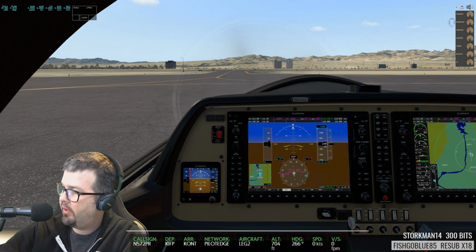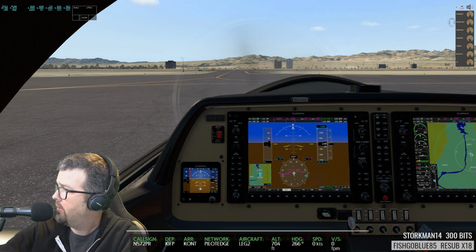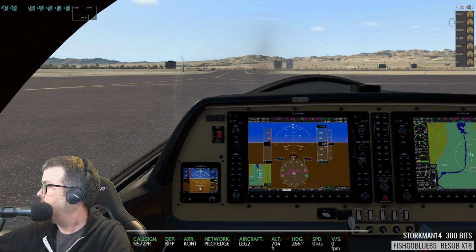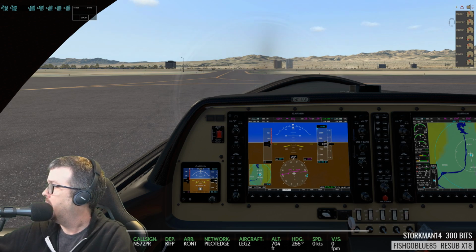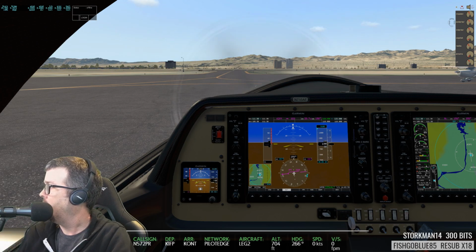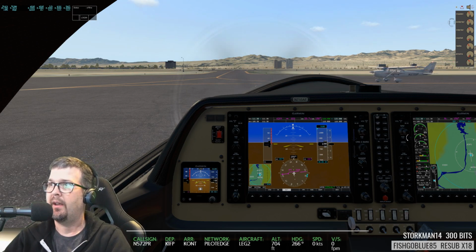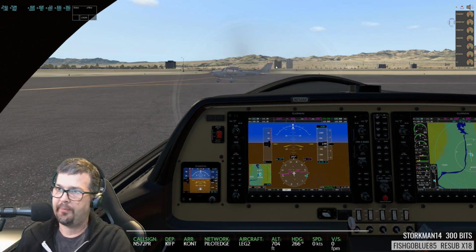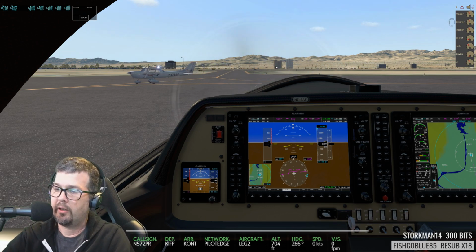We'll put Bullhead Tower into standby, which is 123.9er. Alright, we are at General Aviation Parking. We're at the South Hangars. Oh, look at that. There's a little Cessna. I think we're ready to go.